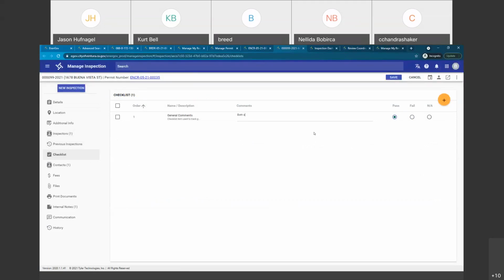Both sets of asphalt look up to code, and then I can just hit save.